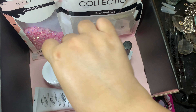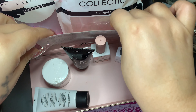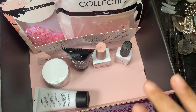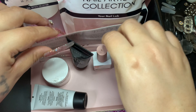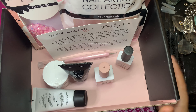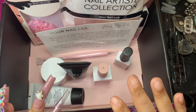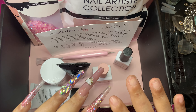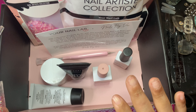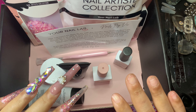So these are all the things we got in our MyCart box this month, and I hope you enjoyed this video, besties. I hope you're not disappointed, because I've heard that a lot of people are disappointed and canceling. I haven't done that because I stick with MyCart — I really love their products. More than half — like 80% of all the stuff I have is from MyCart, and every time I do a nail set it's from MyCart.